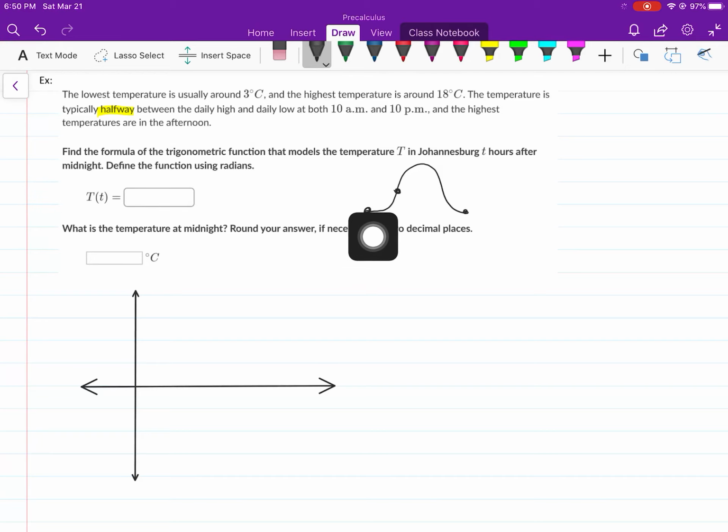So we kind of have this cosine curve, but since they're actually giving us 10 a.m., that midpoint, where the midpoint occurs, I'm actually going to roll with sine and use this as my start. So I'm going to use that midline point that occurs at 10. And I just got to double check. This is kind of where I messed up earlier in that tutoring session. But t is hours after midnight. So 10 a.m. would be 10 hours after midnight. So we just have to pay attention to little details like that, because that's the kind of stuff that can get us in the end, as you saw what happened to me earlier.